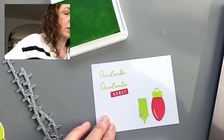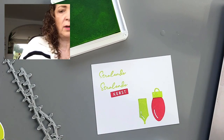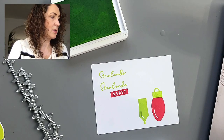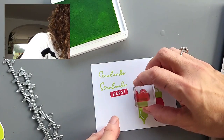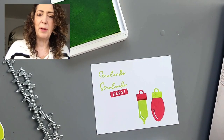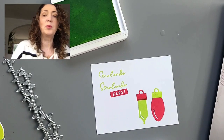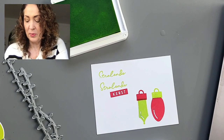Here, that's cute. And then, I've already lost my chamois once. I have a lot of things laying on my desk. I've done a lot of playing here, and now this one is going to go here. I can see this has a bit of a Grinch feel to it, doesn't it? I know one person on my team who is a huge Grinch fan. She makes me smile every time.